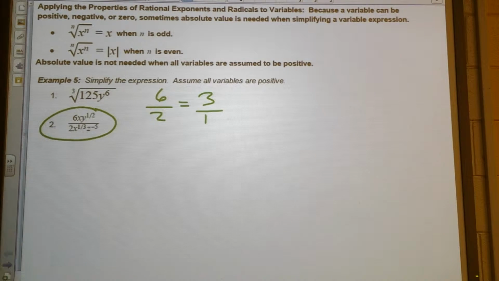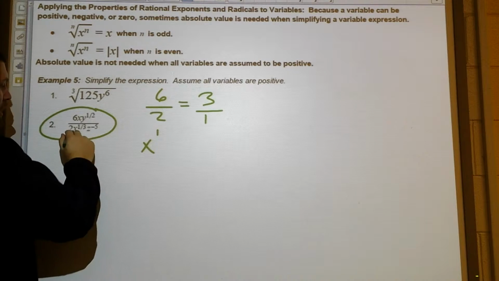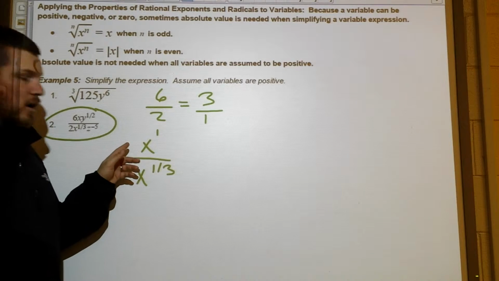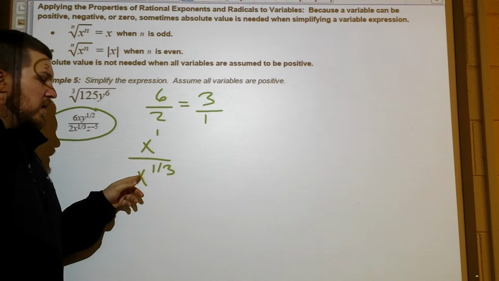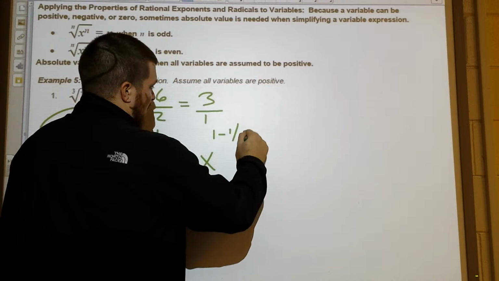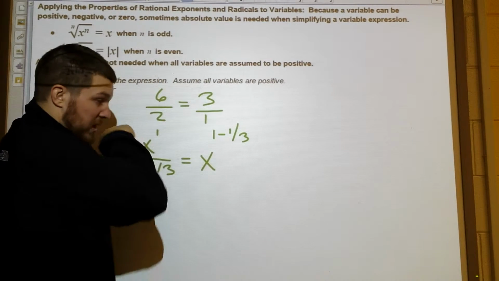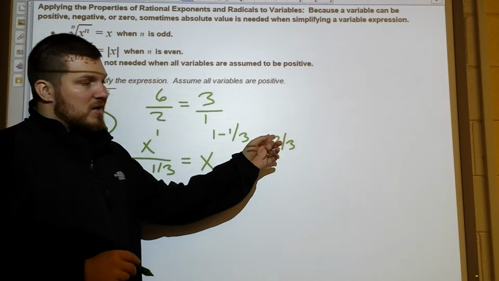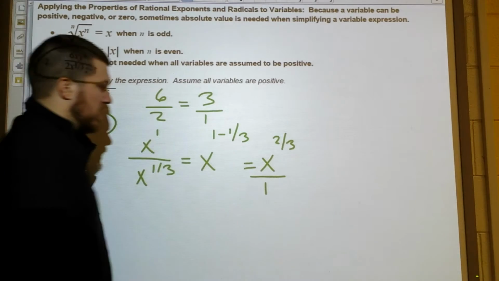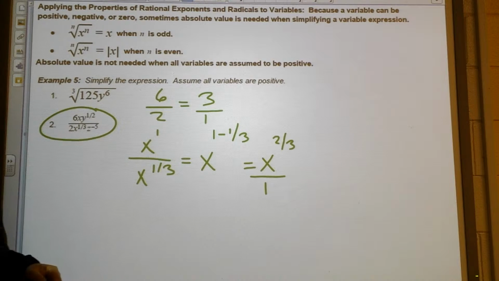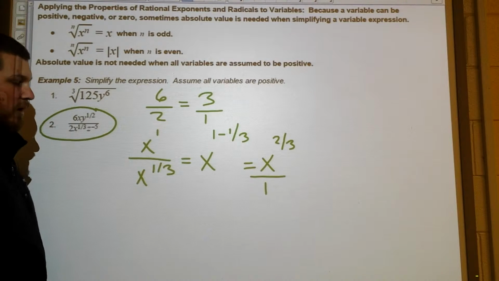Now I'm going to look at my x's. On top, I started with x to the 1st. On bottom, I have x to the 1/3 power. Well, applying our properties, I'm dividing by the same base, so I'll just subtract my powers. So I have x to the 1 minus 1/3 power, which if you need to use a calculator, you can, but I don't. I know this is x to the 2/3 power. That's a positive power. He's happy, so he's going to stay on the top bunk. I'm done with that scratch work. Now, if I look at my y to the 1/2, there's no other y I need to worry about, and y has a positive power already, so y to the 1/2 power is going to stay on top.